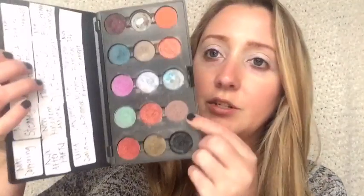Okay, so next I'm going to go in with Lancome's Click Shimmer, which is this one right here. And I'm just going to be applying that with a blending brush. And this is just going to be our transition shade. I'm just going to get a good coat of it on there, just like I normally do. And it's never precise, so you don't have to worry about that.